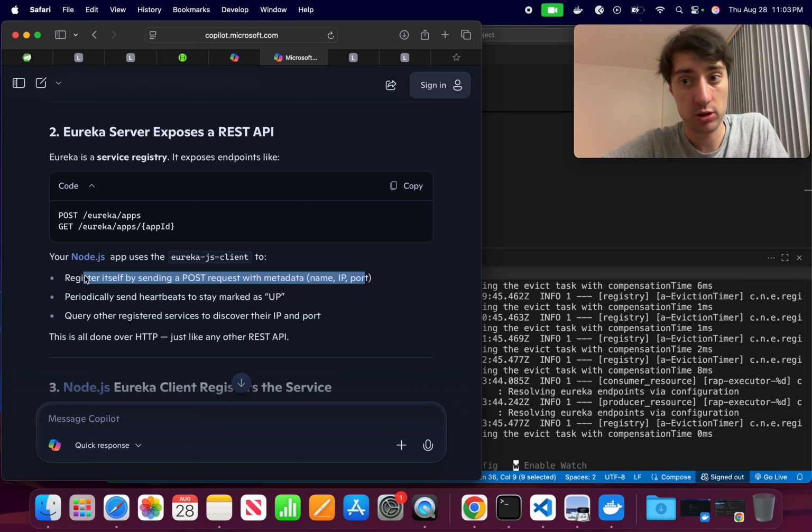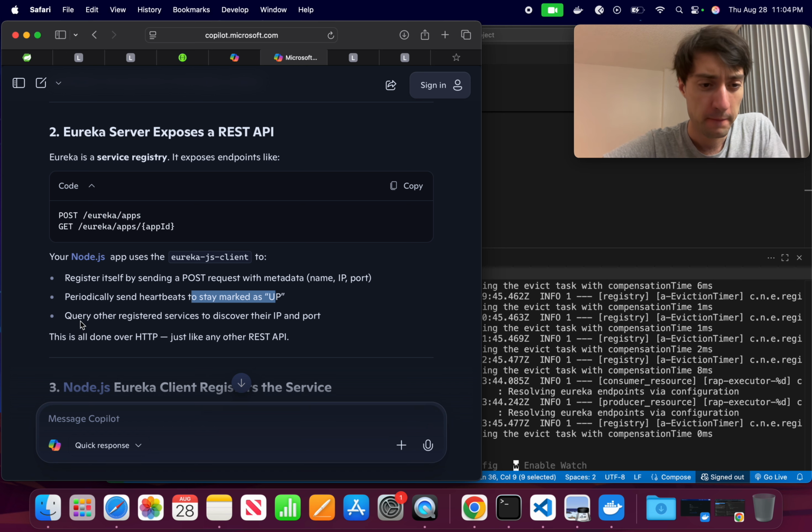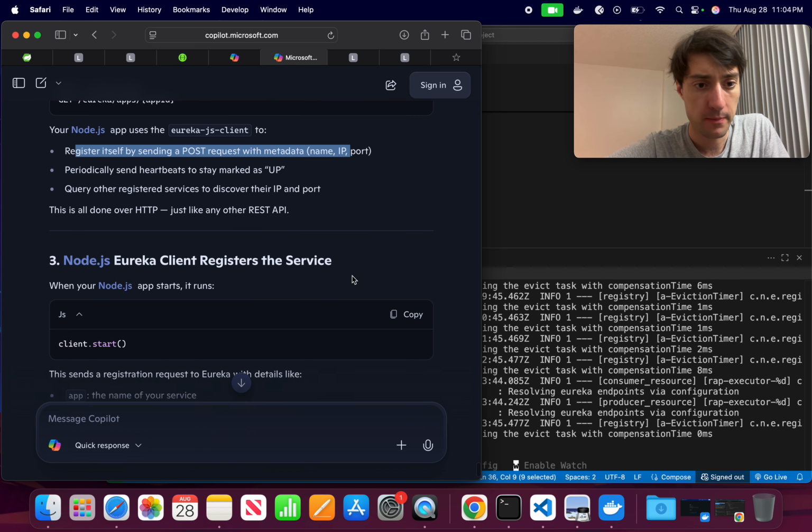We need to check to make sure that we're doing that. It periodically sends a heartbeat to mark itself as up, and it can query the registered services to discover their IP and port. Okay, so it seems like this is the one that we are struggling on.